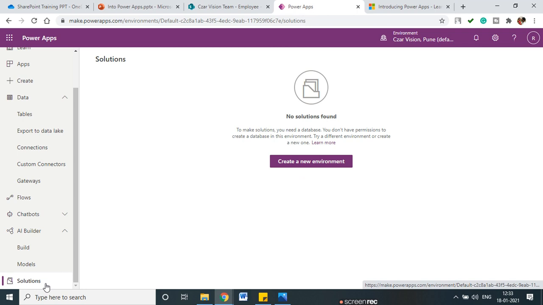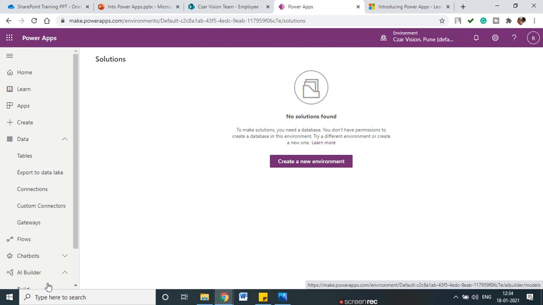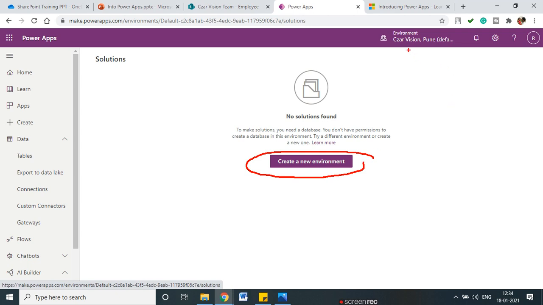There are different solutions. If you have created your own solution, it will be created for you. And here you can see Create new environment. By default, this environment is already created. An environment is specific to a person, meaning you create your own environment and start working in that environment.